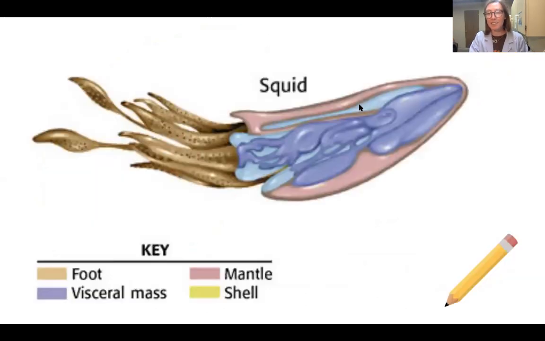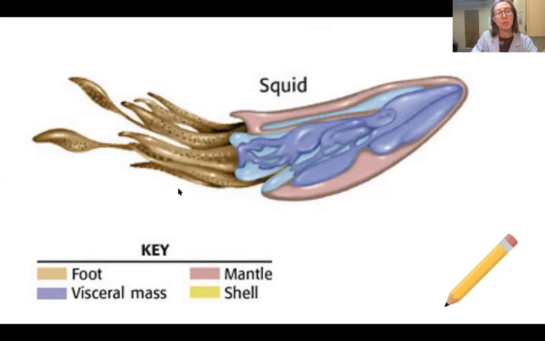And last but not least, we're going to look at our cephalopod. Looking at our cephalopod, our most noticeable difference between this squid and our clam and our snail is the lack of a shell. Right? This squid does not have a hard outer covering that protects it, which is incredibly interesting and special for our cephalopods. But they have all the other stuff. They've got a visceral mass here on the inside, a mantle around their visceral mass that kind of does the job of a shell for us. It protects this guy from the outside.